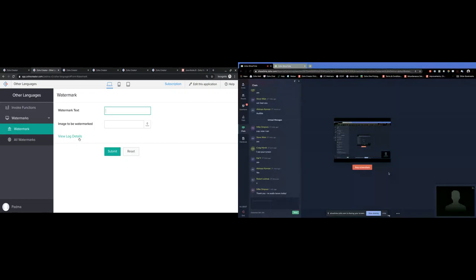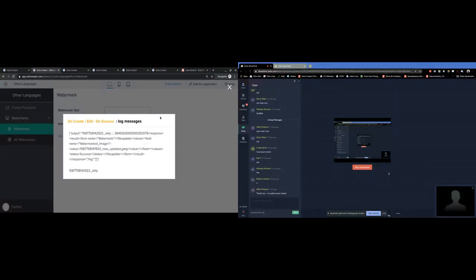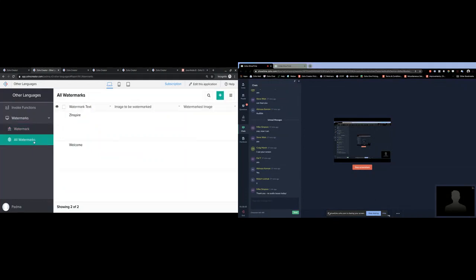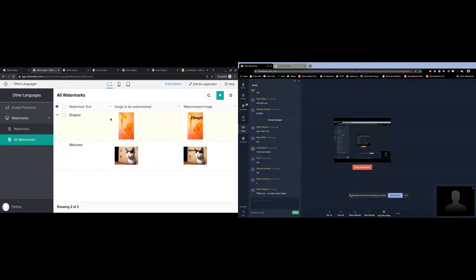And I've just written an info to check what the return value of that particular function is, whether it is giving an exception or it is working fine. So let's go to the report. You can see that the input file that I gave didn't have any text, and the text I gave was Z-Inspire.